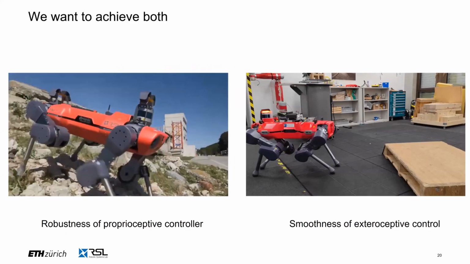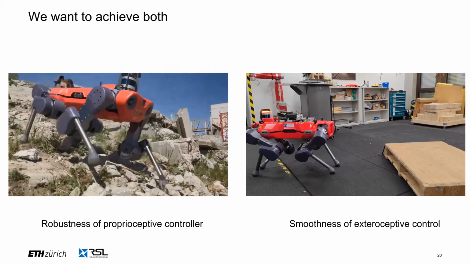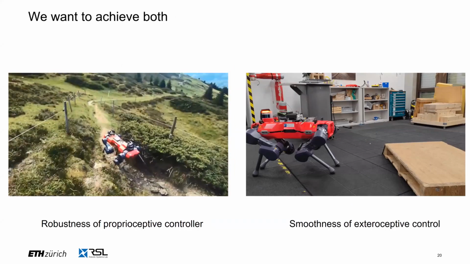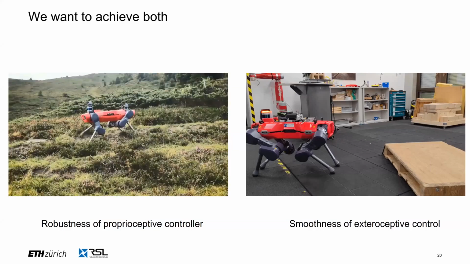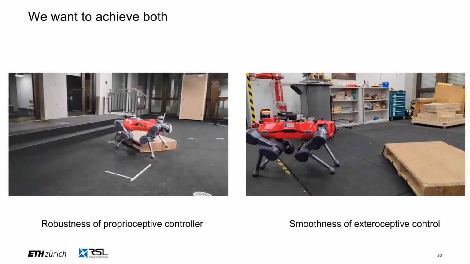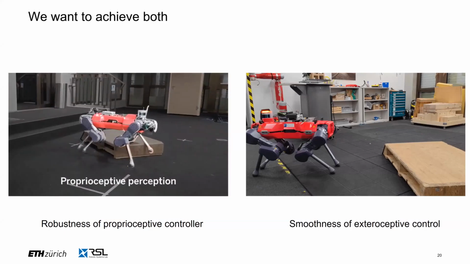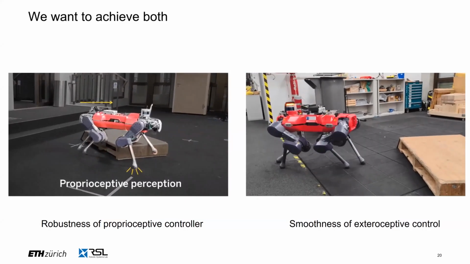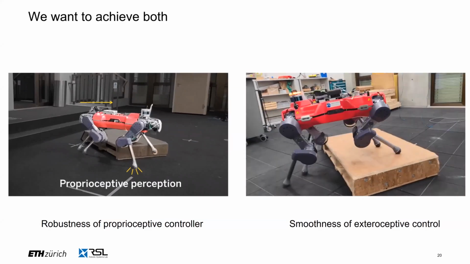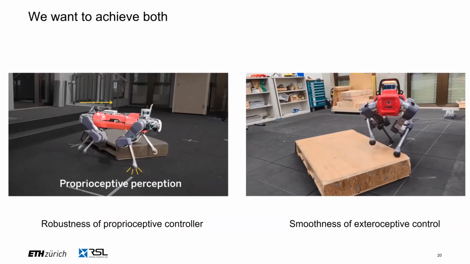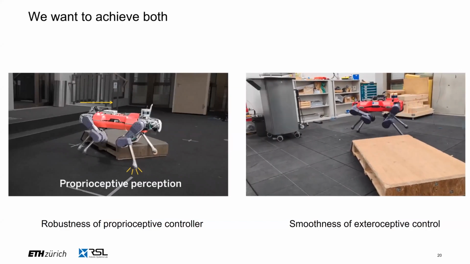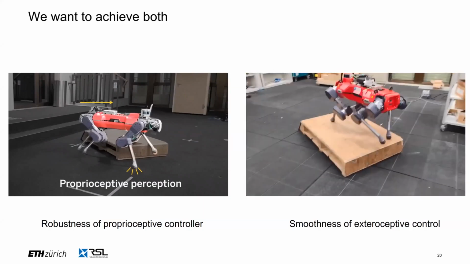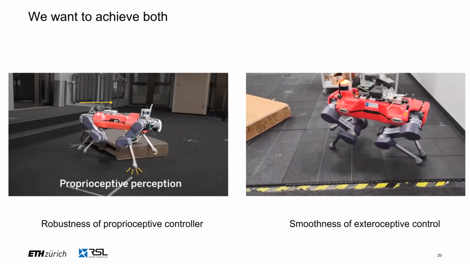If you see our controller, which doesn't use exteroception, from our lab, this is quite robust. It is only using the proprioceptive information, which doesn't have any visual information, and it could achieve a very robust behavior. But to walk over the step, it had to feel by touching or hitting the edges. What we also want by adding the exteroception is more smoothness by anticipating what's going on. So how can we achieve both robustness and smoothness at the same time, even when the map can collapse, like what we saw before?